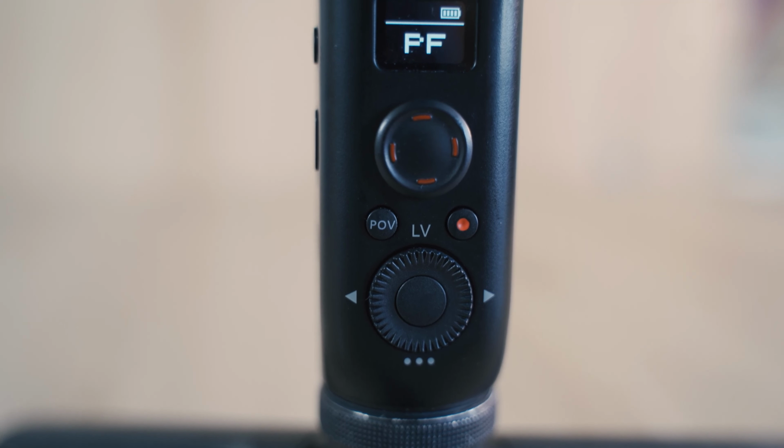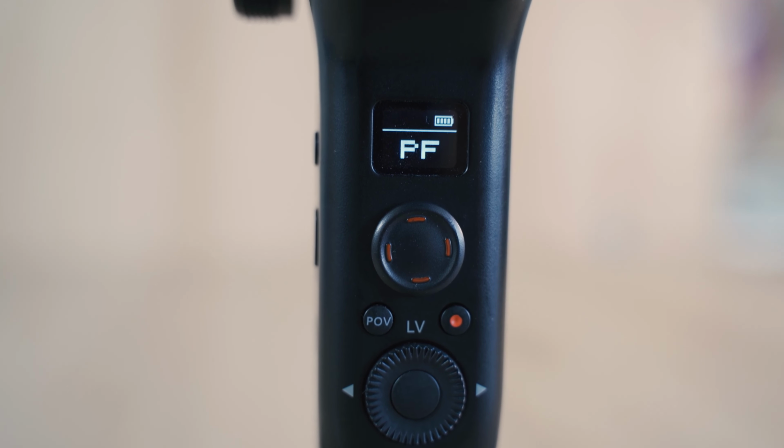This can handle more than the Weebill S, which is a big part of its selling point. So the buttons on the Weebill S are probably one of the best parts about it. There's a dedicated POV button. I like to film in that POV mode for sort of dancing at the end of a wedding or something. There's also the switch that goes from pan follow to lock mode, which is really handy.